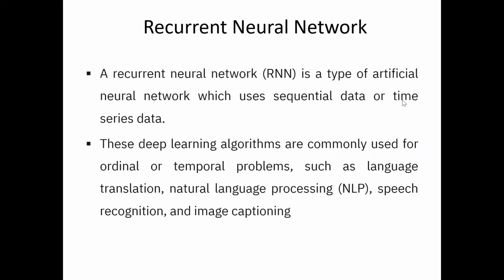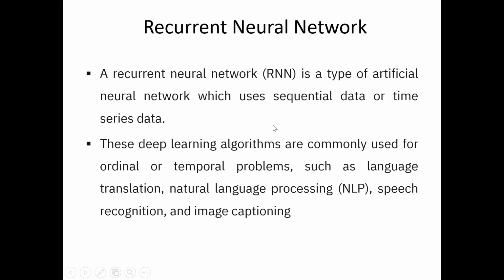A recurrent neural network is a type of artificial neural network which uses sequential data or time series data. It is mainly useful for time series data like weather forecasting, and stock market prediction, which is a near to impossible problem, but various time series models show some decent results, not very good results. So many factors are associated in stock market predictions, sometimes directly involved or indirectly involved, so it is very difficult to predict such things.